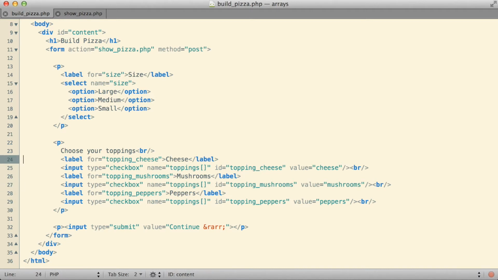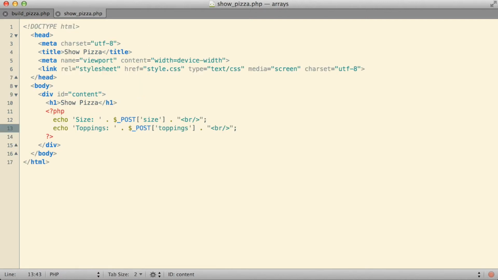What will happen is that when the values get submitted to the PHP and PHP sees there's an element called toppings open close square brace, PHP will take that to mean that we don't want just a single thing called toppings, we actually want it to create an array called toppings. So this will have the end effect of allowing the post array to store multiple values for something called toppings. So over here on my show pizza page, when my toppings value actually gets submitted, $_POST toppings at that point is not a single value, it's actually another array.